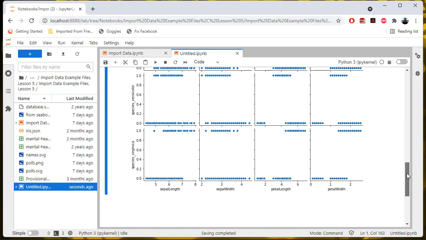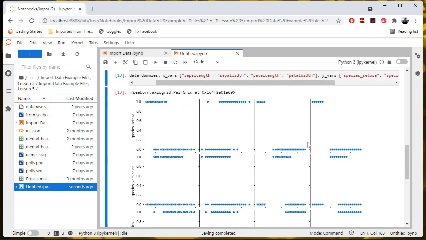But then if you look at the next one, which is petal length, you'll see that if you draw a line here, pretty much everything where the petal length is less than that value is a setosa, and everything where the petal length is greater than that value is not a setosa. So this is a really excellent way of classifying whether something's a setosa or not, just looking at the petal length. And then petal width also works quite well for classifying whether it's a setosa or not.